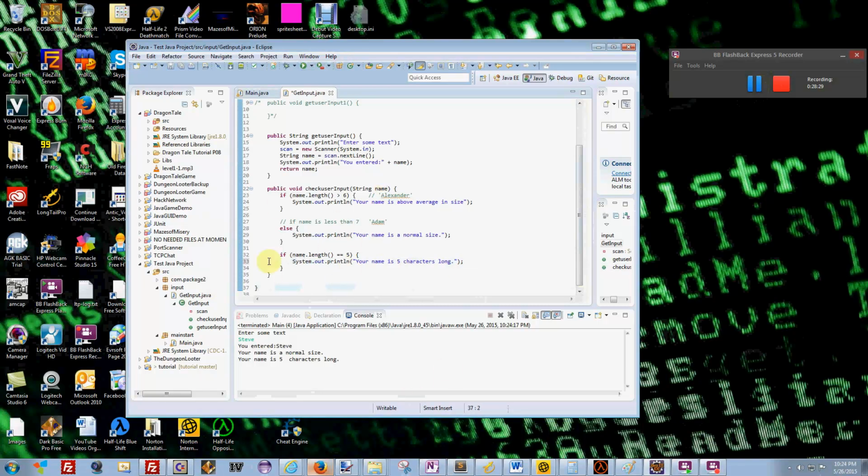So go ahead, feel free to add your own and maybe try to make this work with numbers. And all you have to do for numbers is change this to integer. And you'll need to, of course, fix some of this stuff. Instead of using a length, I believe it's size. Let me see. Name.size, I think it is. Or no, actually, you just use name, sorry, because name will already be an integer. So, like that. If your name is equal to 1, then so on.